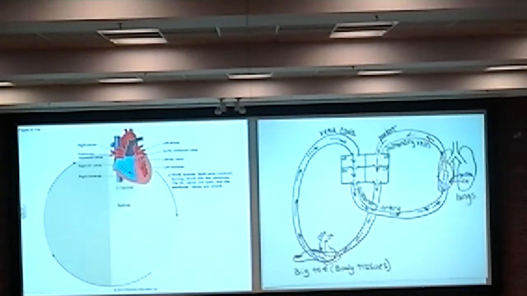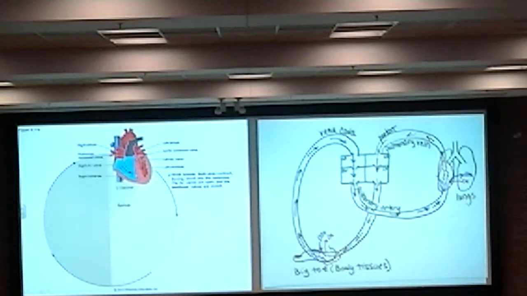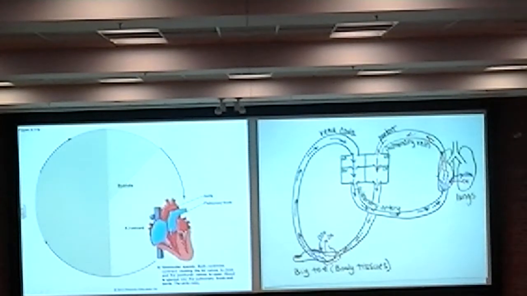So here's how the cardiac cycle works, all right? First, the atria contract. So you can see contracting atria in this picture here. That squeezes blood into the ventricles. Then the ventricles contract. And as the ventricles are contracting, we'll go back to this picture, notice that the AV valves are open to allow blood to flow from the atria into the ventricles. But when the ventricles are contracting, those valves are closed. So blood can't go back into the atria. It can only go out through the attached blood vessels.